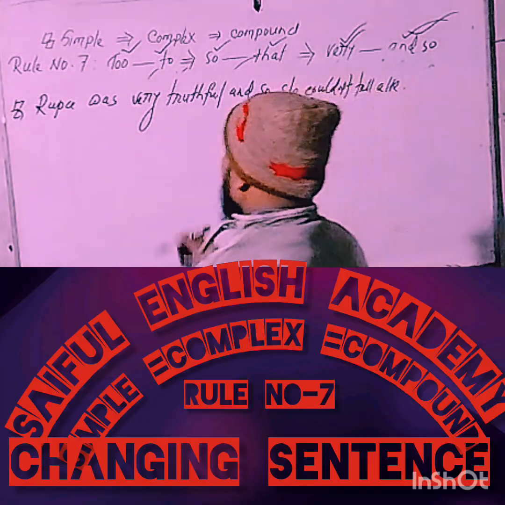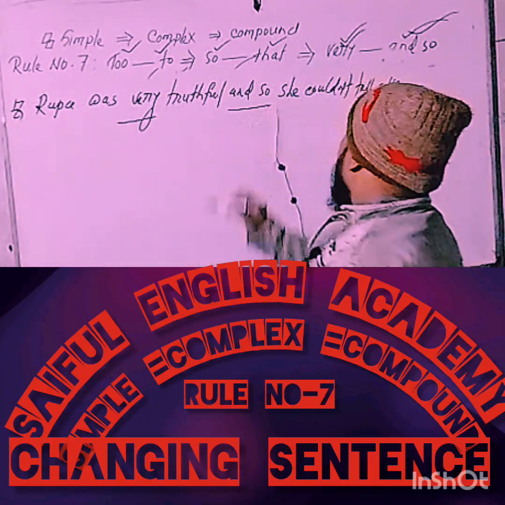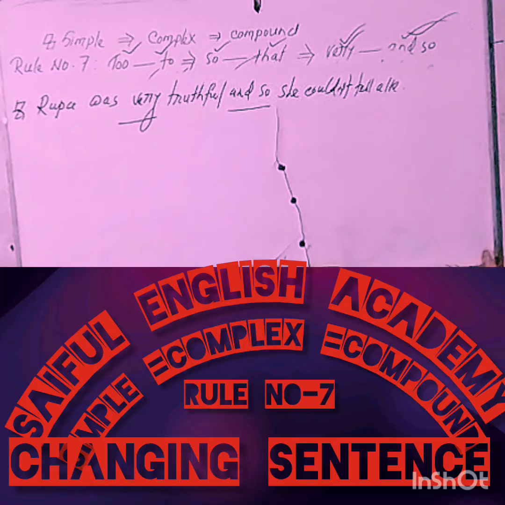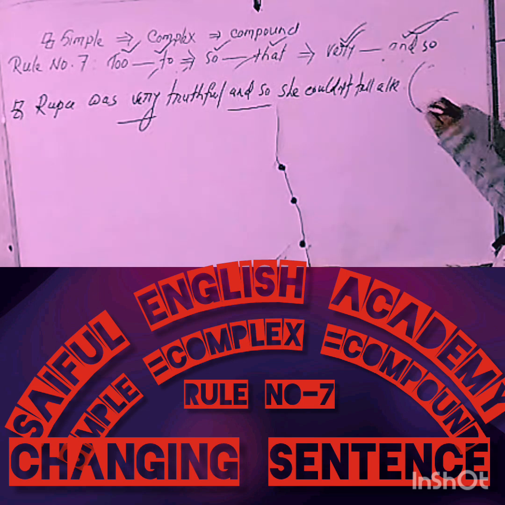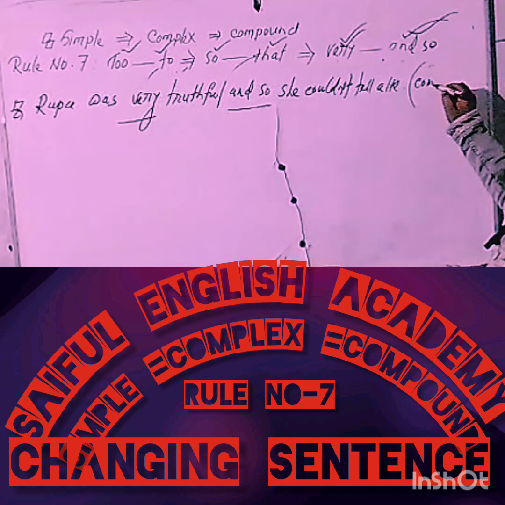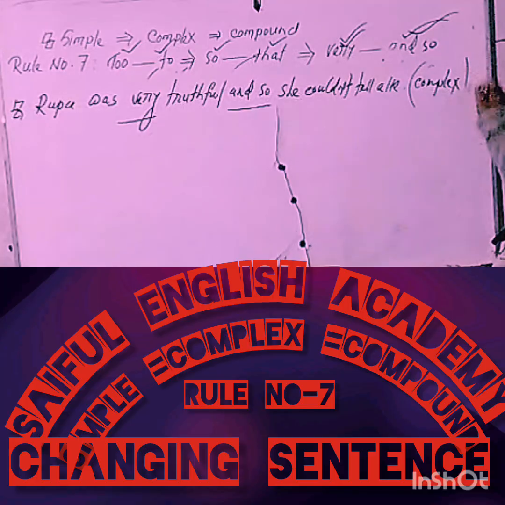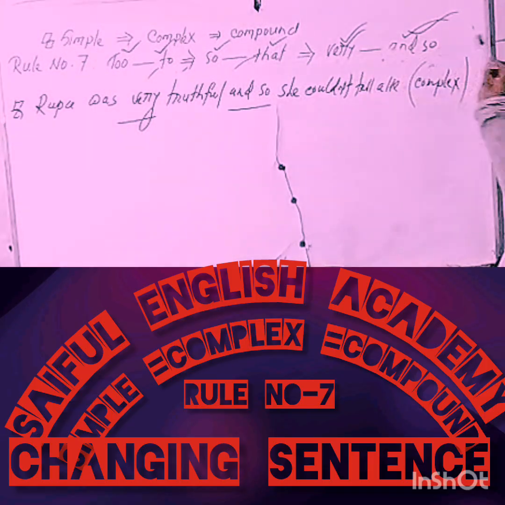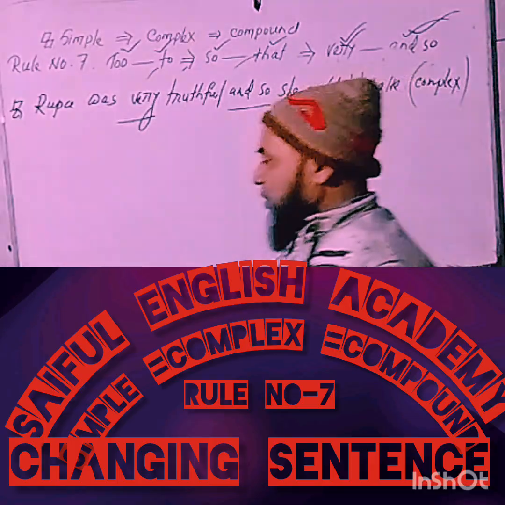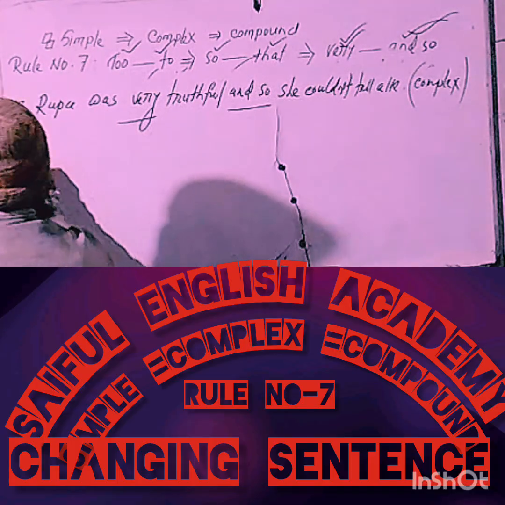So, what category of sentence is this? Of course, it's a compound sentence because this sentence is mixed with very...and so. Suppose you are trying to change such a statement into a complex sentence. So, my dear learners, what steps should I check? It's a very easy rule to change a sentence of statement into a complex sentence. Only you'll have to use so...that instead of very...and so. Then that's enough. So, start solving yourself.